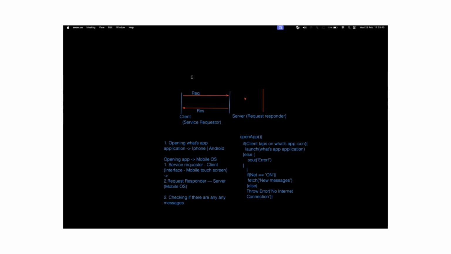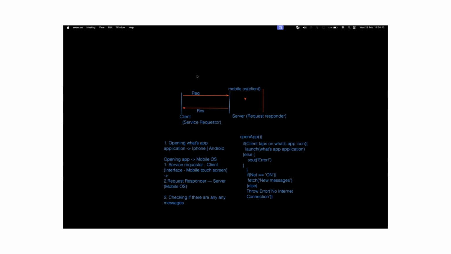So let's say this is the mobile OS. It is acting as a client here. So it is sending one request here. If you see, it is sending one request to the WhatsApp server.